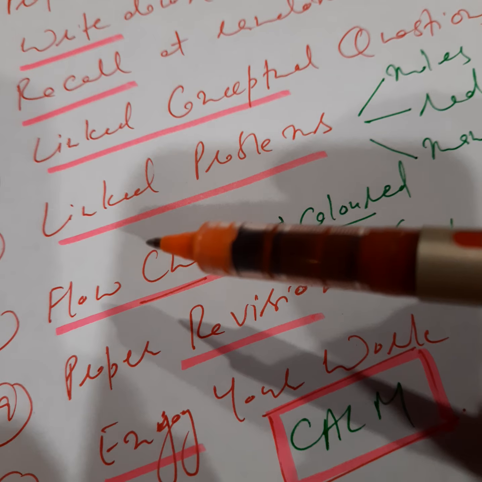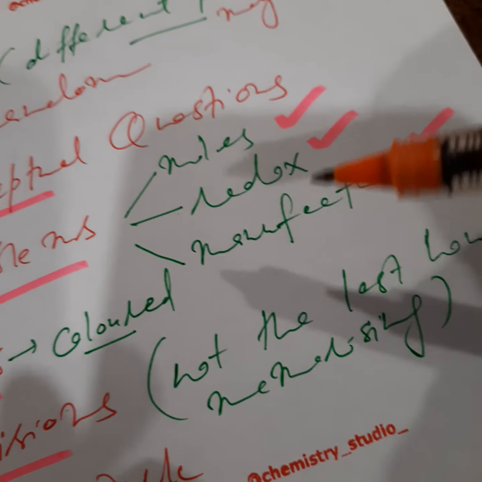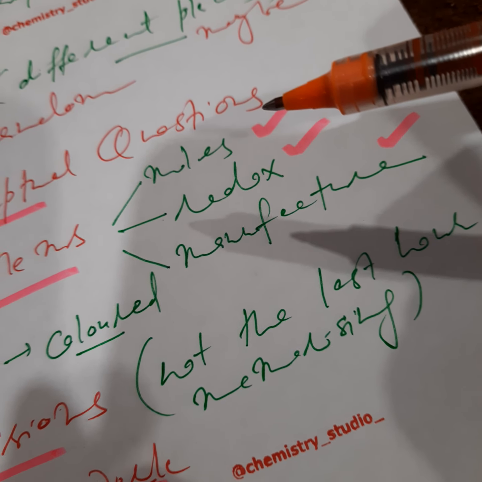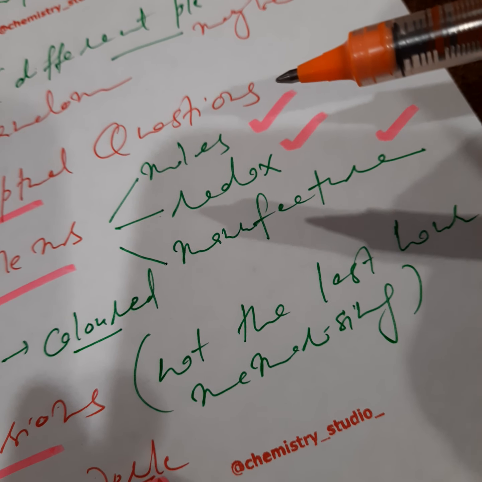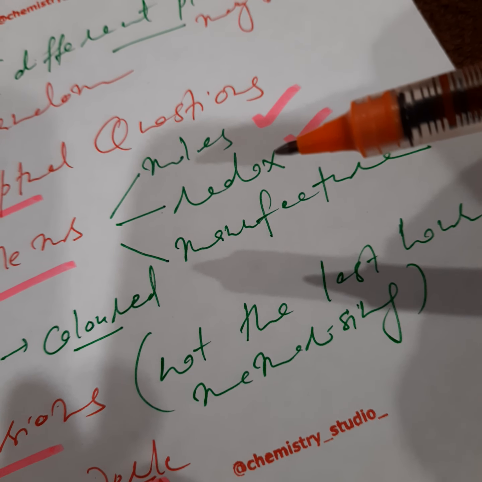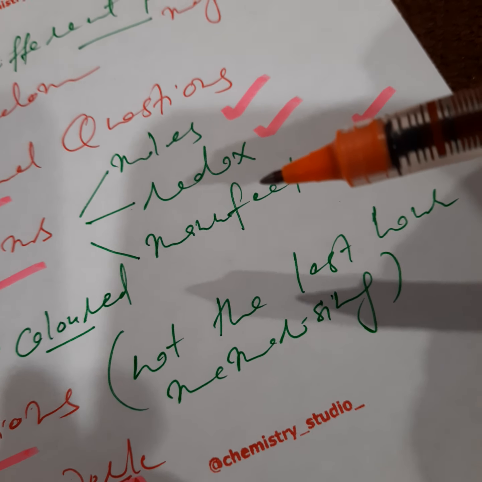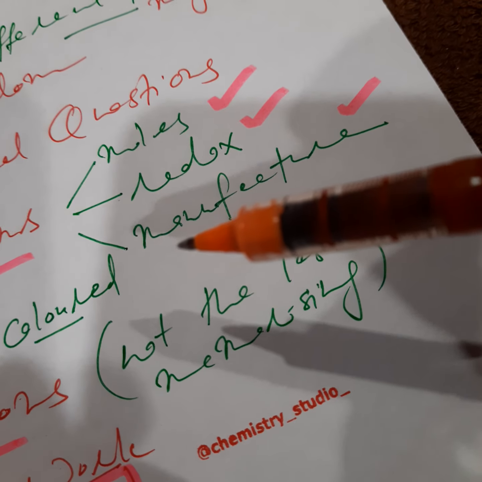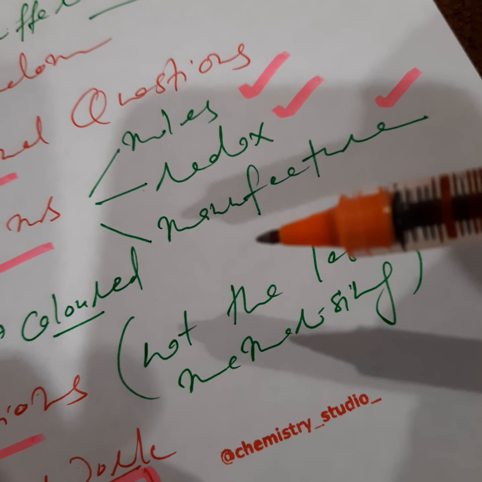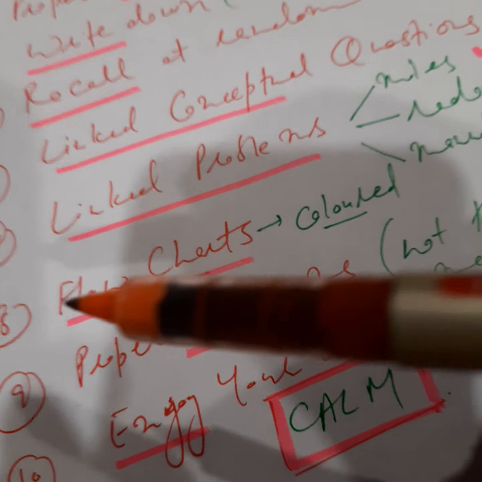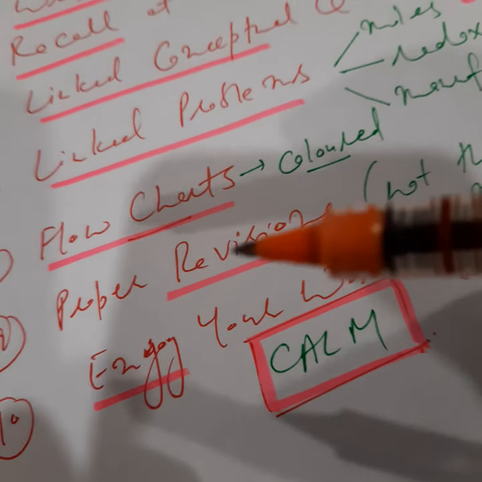Then, just like conceptual questions, there are linked problems to chemical equations. For example, problems related to calculation of moles or limiting reagent. And there are calculations related to redox reactions in the form of chemical equations, where you may require to remember the chemical equations. And there are so many chemicals whose manufacture has a process which includes 2, 3, or 4 types of chemical equations. So doing all these linked problems will help you memorize the chemical equations.